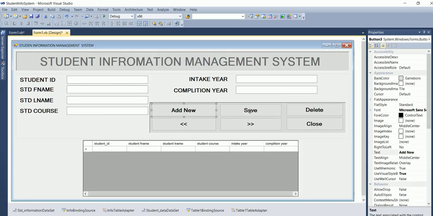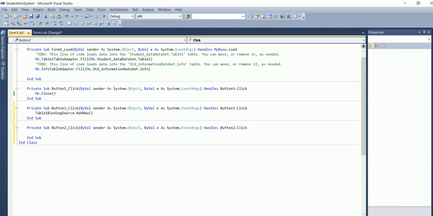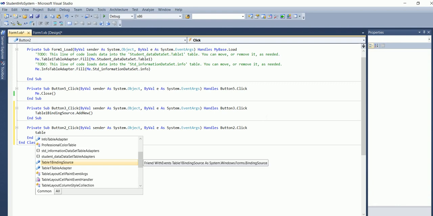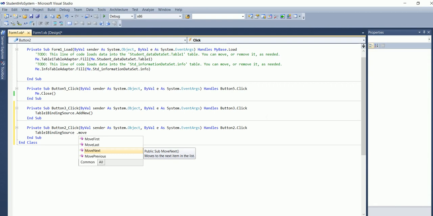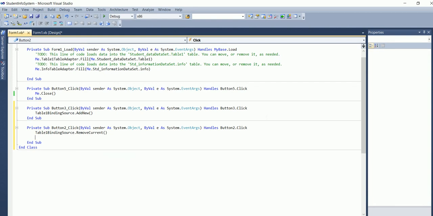Then I'm going to first leave save. I'm going to go to delete first, double click, then delete, and I'm also going to say table binding dot remove current, so that's going to be removing the current data.